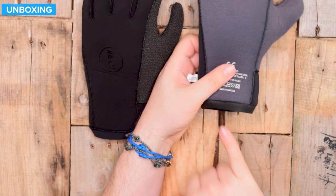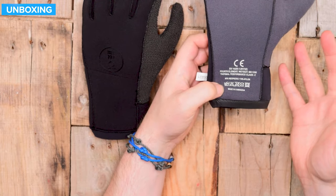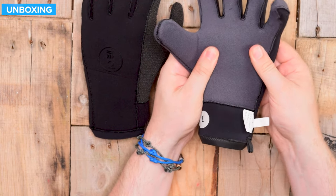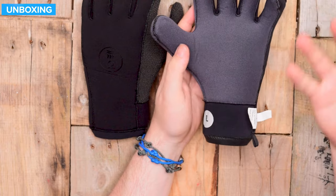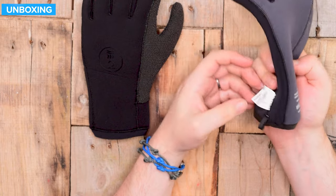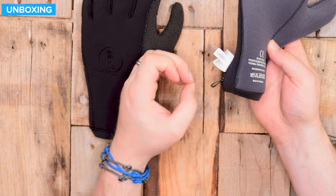When we turn to the inside of the gloves — this is that HydroLock seal again, but from the inside. As you can see, it's this shiny material on the seal, which is very effective against flat surfaces. Over the back of the hand, the thumb and the palm, you have a slightly piled material, which is more effective at trapping water and keeping it close to your hands, so your hands can naturally warm it up. All around the wrist, you've got a little size indicator so that if you have multiples, you can tell which is which. There's a little label showing what the glove is comprised of, and a small tag so you can clip them together.